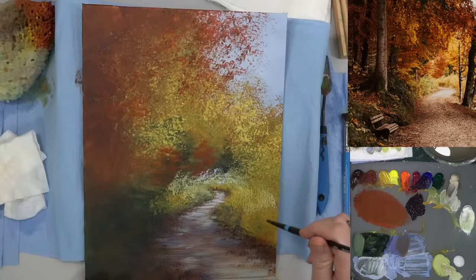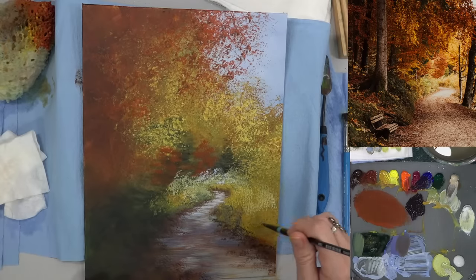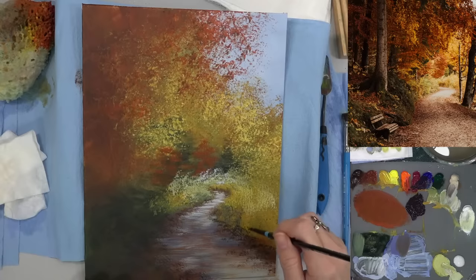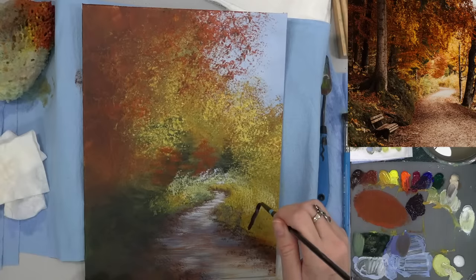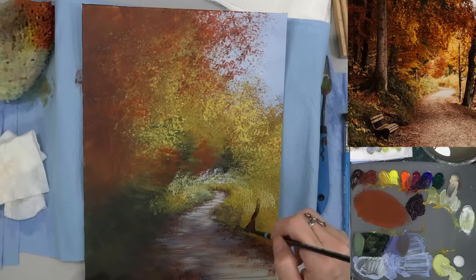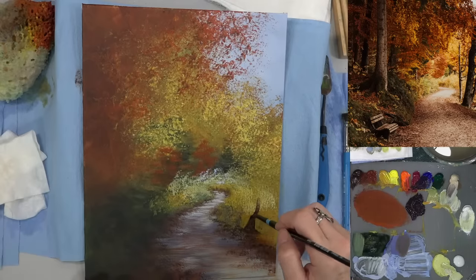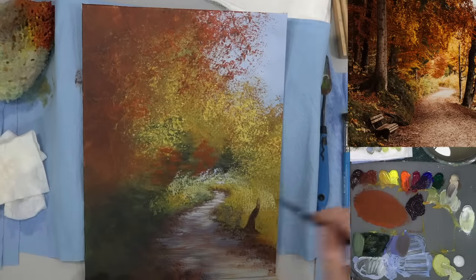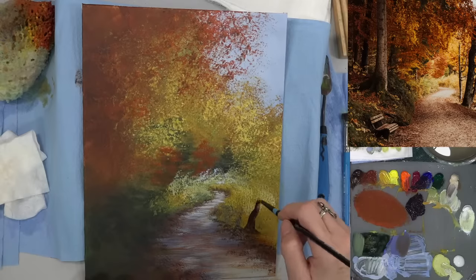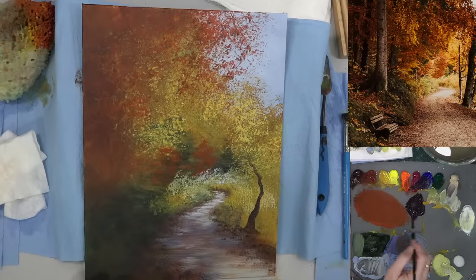So I want my tree kind of living in this little area right here. And I'm going to kind of have it go away from my path and then curve back in. So I'm going to flatten out the base of it and just sort of spread out that trunk a little bit. Make it a little bit wider. It's not too small. And just meander it around here.